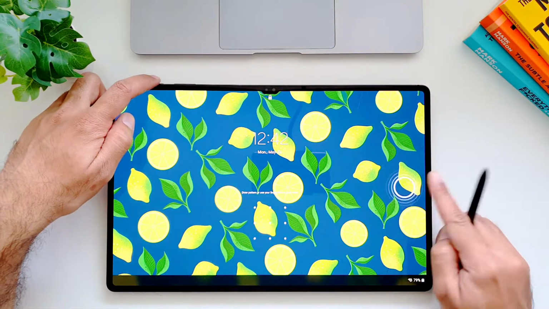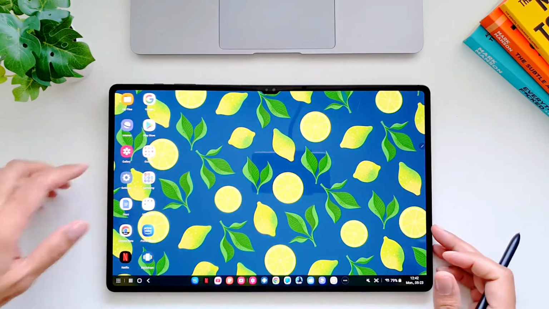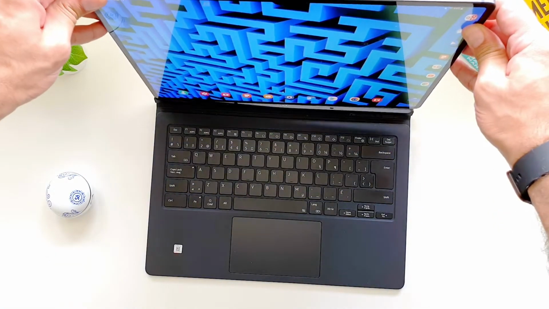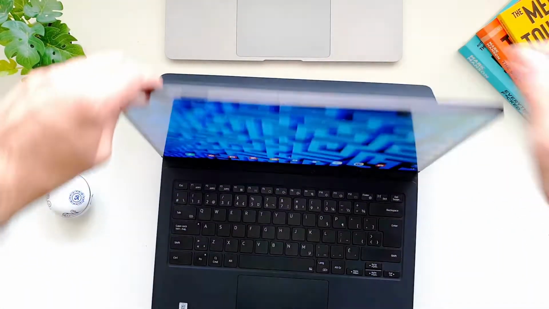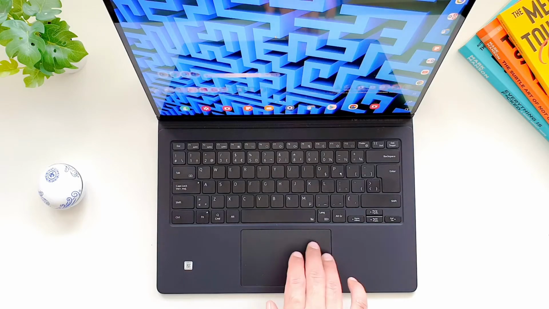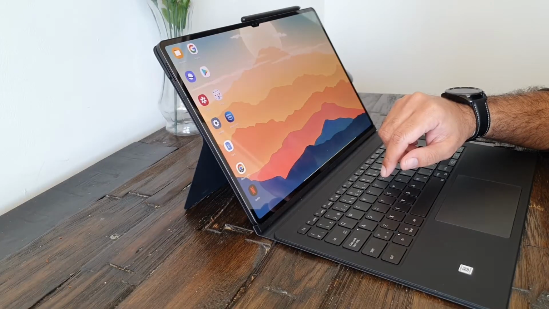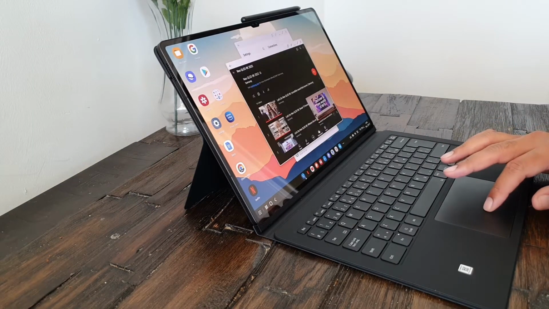This, however, puts the fingerprint scanner on the side, which feels a little weird to use every time you want to unlock the device. But come to think of it, it is the most suitable place for the scanner, even in the landscape orientation. Putting it at the bottom would have been even more awkward and would not be suitable if it is to be used with the keyboard. A lot of these things point to the fact that Samsung intended Tab S8 Ultra to be used in the landscape orientation, and that's where Dex comes in.